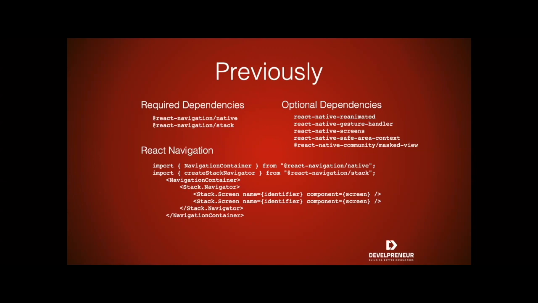Now, for today's presentation, we're talking about tabs. We're going to need the native and the stack, but we don't need the optional dependencies. We'll also need one additional dependency, and I'll talk about that later as we go through the presentation today. The bottom section here is essentially the libraries that we had to import within our project and the new stack container and stack navigator and stack screen tags that we used for customizing our application to include screens and button navigations to go back and forth between these screens.